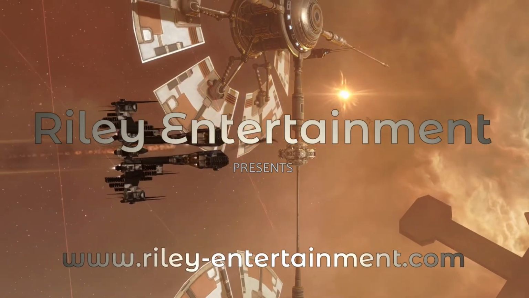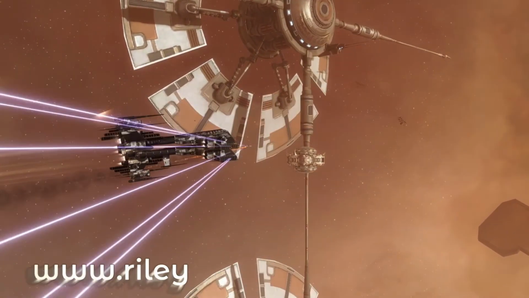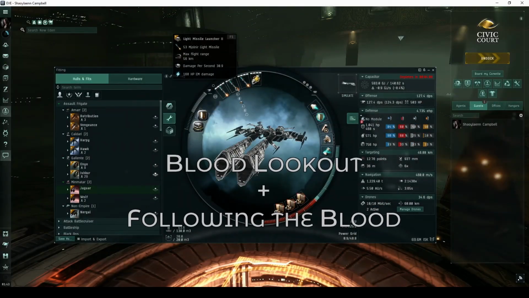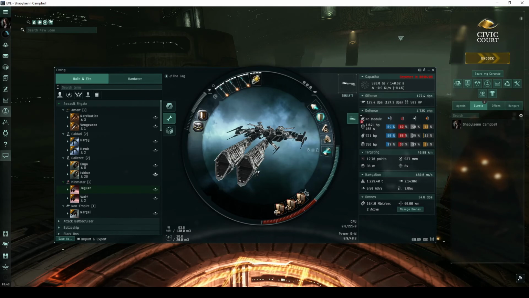This video is part of my guide detailing every high-security combat site. While I normally fly an Ishgir, for Blood Raider sites I've instead chosen to fly another assault frigate called the Jaguar. This ship is reasonably well suited for this site, and its escalation following the Blood.